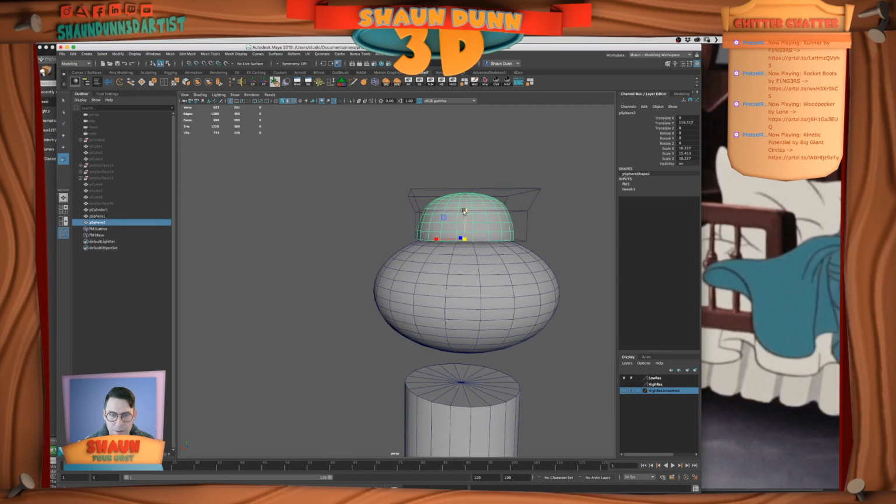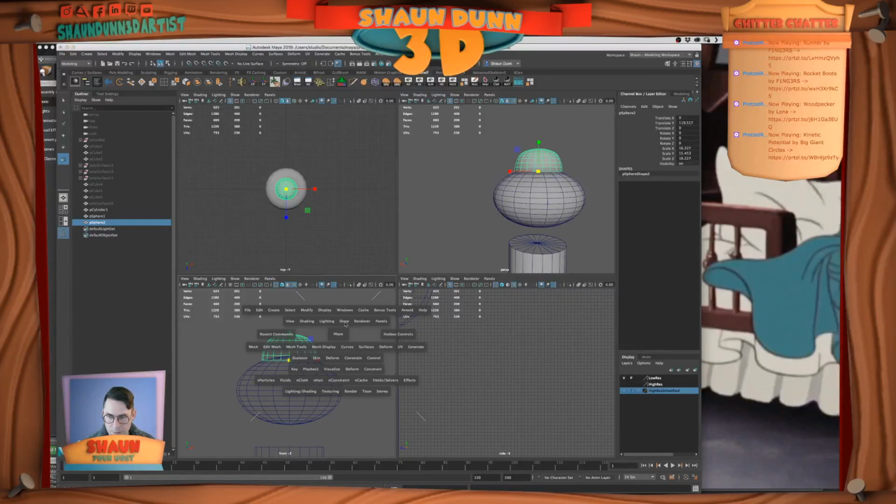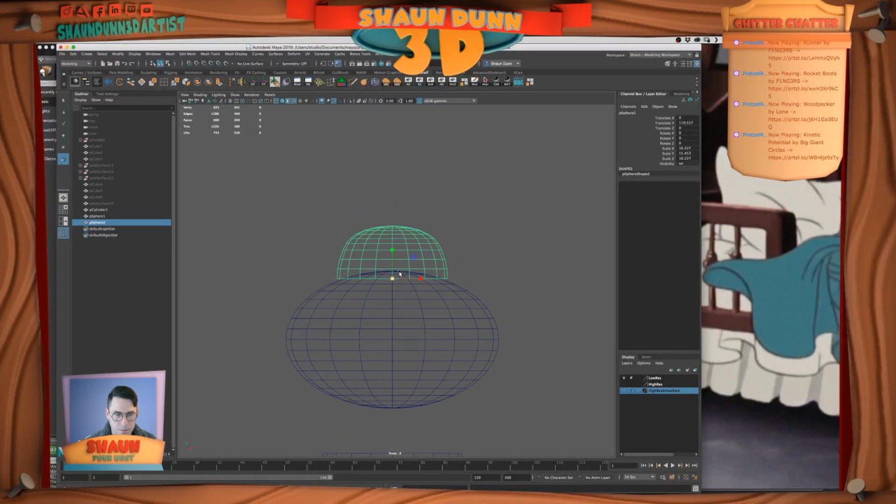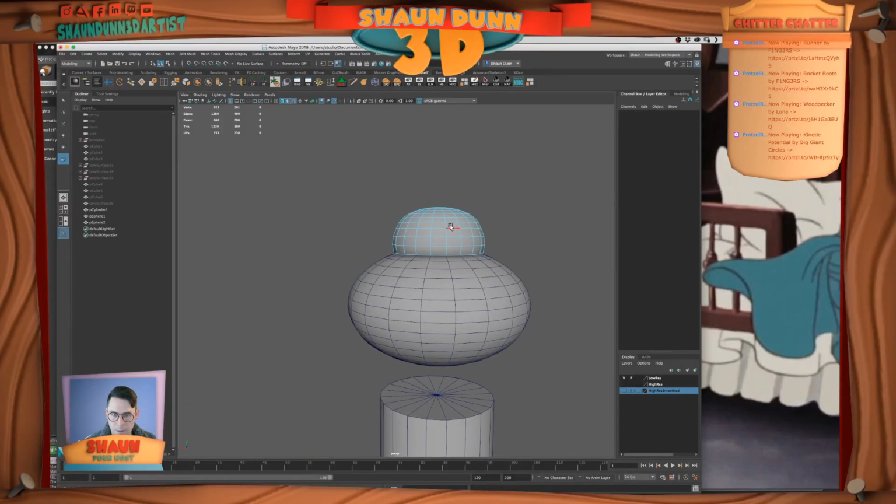Slightly different. I like it. So I'm gonna bring this in though. So it's kind of tapering in. Yeah, it's coming along.